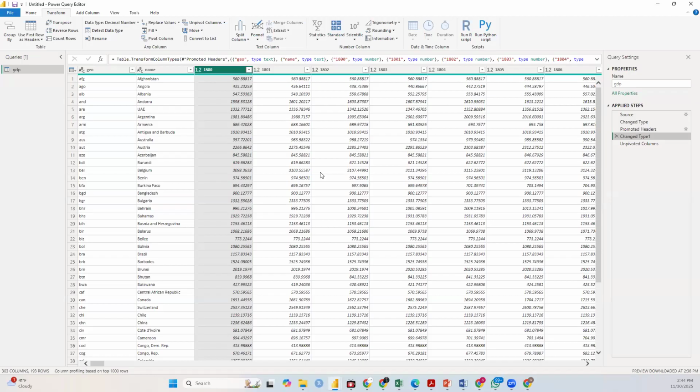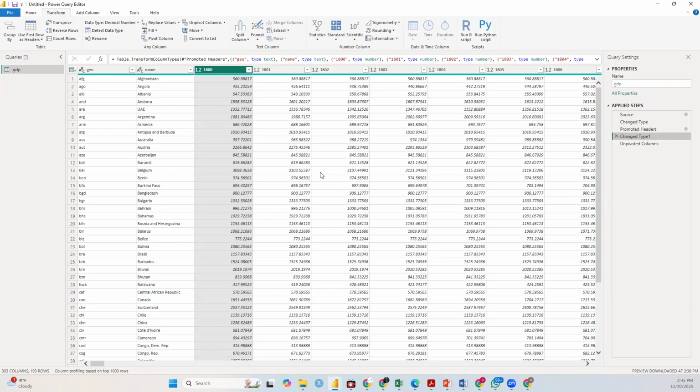For this data as it is now, it's not going to be useful for me because you can see that GDP is inside 1800, and GDP is inside 1801, whereas I can make GDP be in a single column by itself and all the years inside a single column, whereas years is in about maybe 200 and something columns. So it's going to make visualization very difficult. That is why we need to convert it to long data.